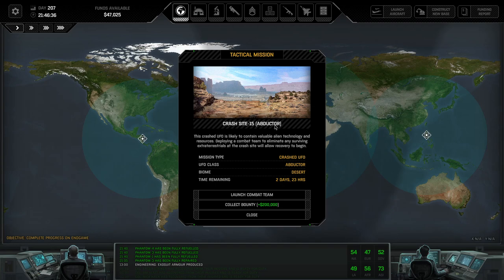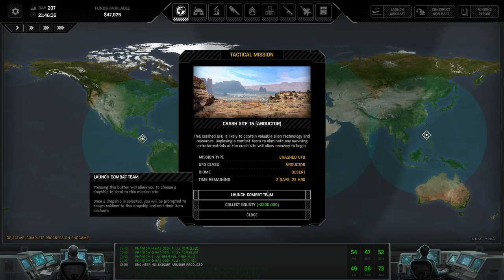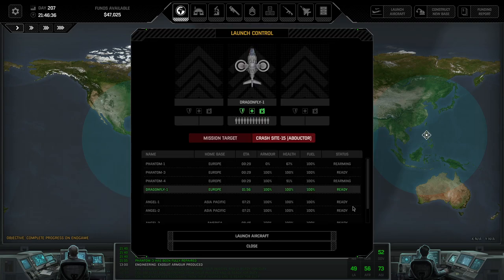It's time for another abductor, this time in the desert. We have lately shut down quite a few UFOs. I am proud of that. So let's launch the combat team. We want to capture as many of them as possible and of course get some sweet, sweet experience.